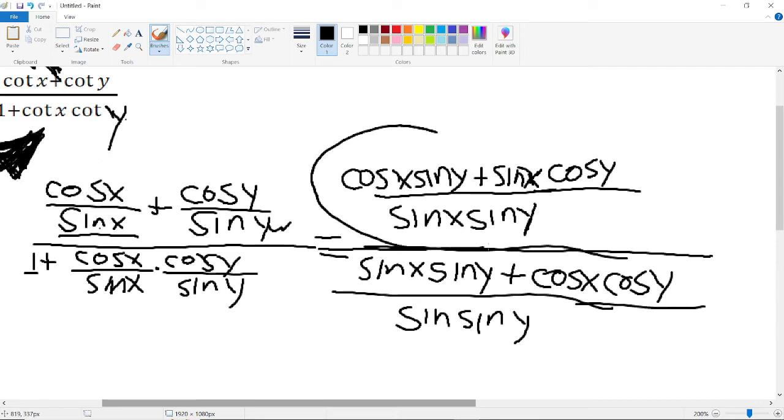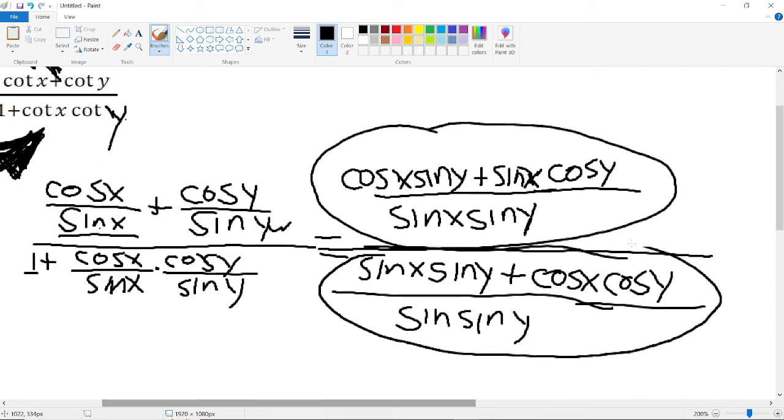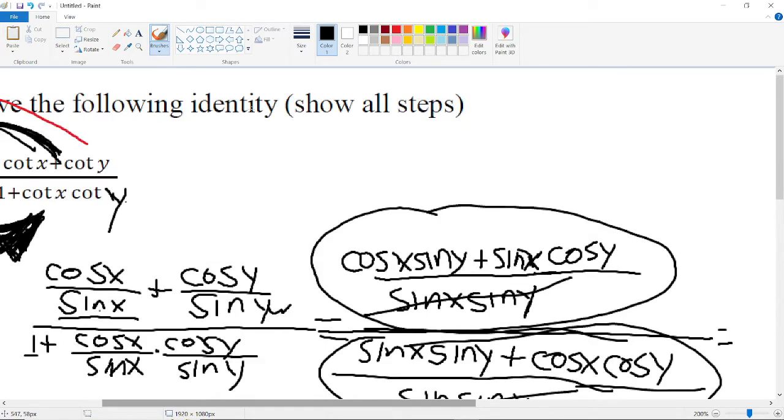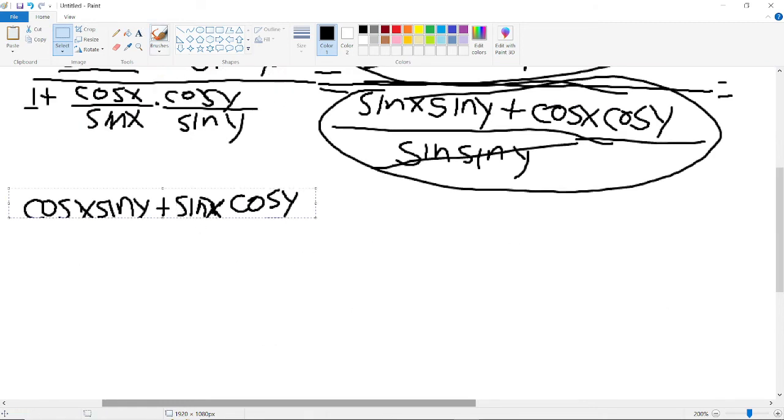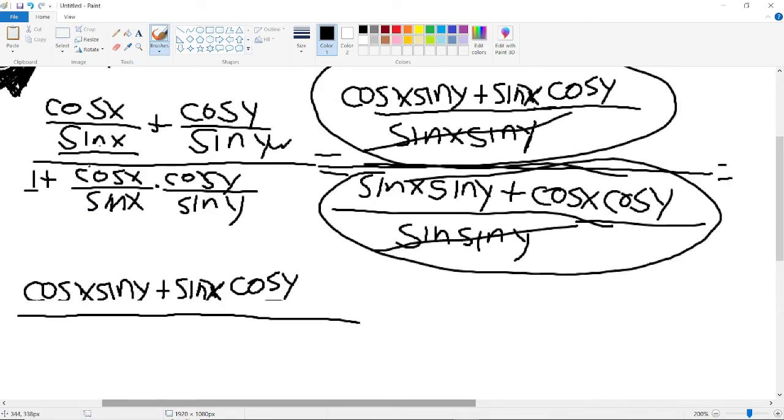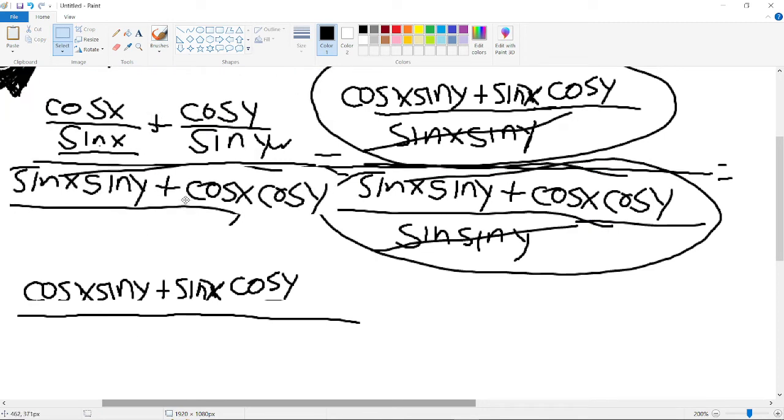Now, here's the top fraction. Here's the bottom fraction. The numerators, if they're the same, can cancel out. The denominators can cancel out. So that stuff is gone. And that leaves us with, and now I'm going to take advantage of cut and paste, this in the numerator. I'll put that over here. I may have cut off a little bit, but no one's perfect. And then this is in the denominator.